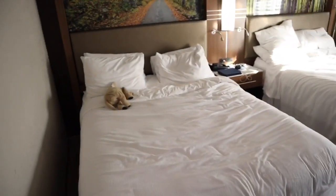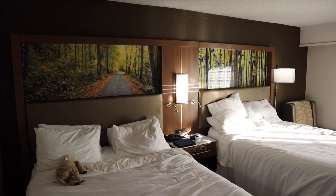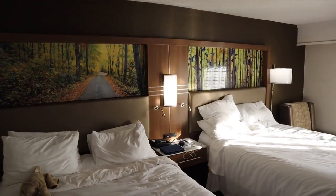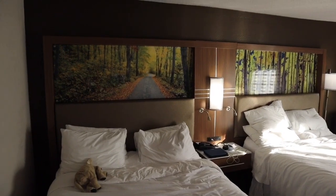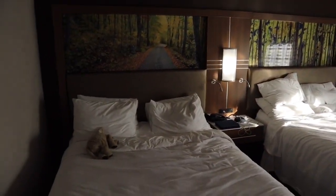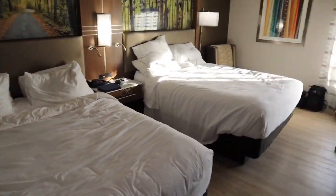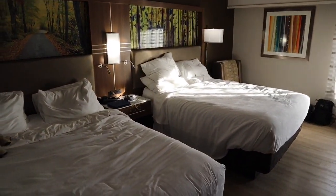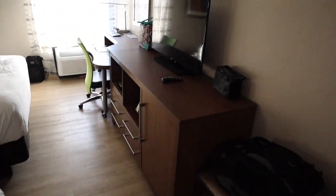On to the room itself — I really like the way it's decorated. Sometimes you'll get weird paintings but this one looks really cool. It's actually a one-piece headboard for both beds, with the actual artwork on the wall being like a road on the left side and a forest on the other side, giving you a sense of width and openness. The mattresses are really, really comfortable — the mattresses and pillows are definitely top-notch.